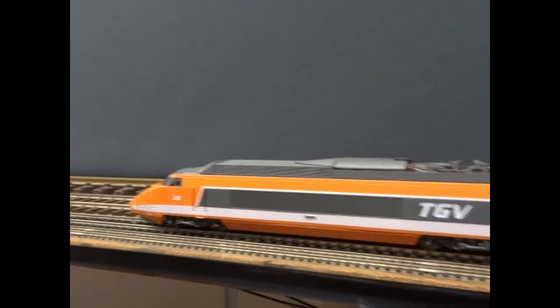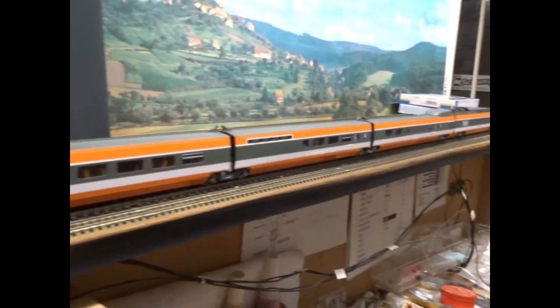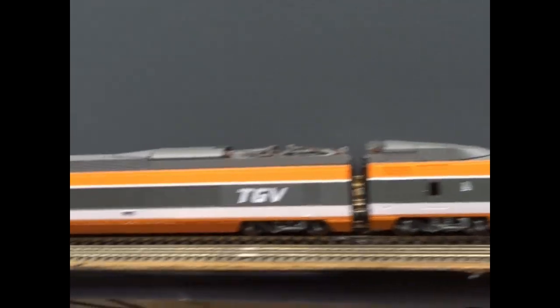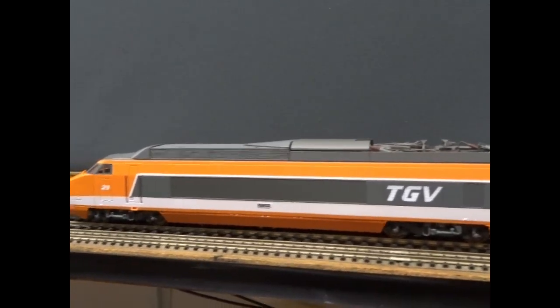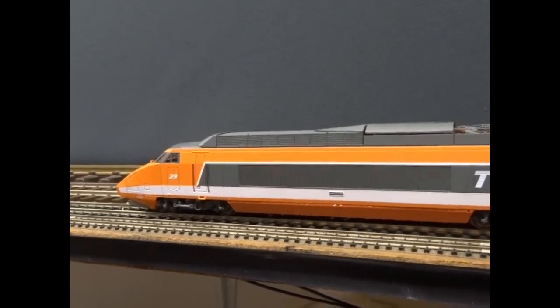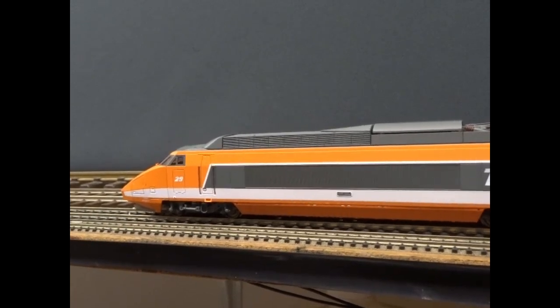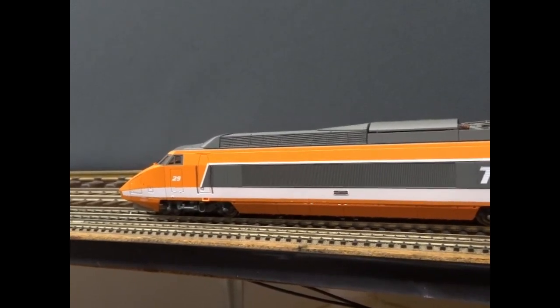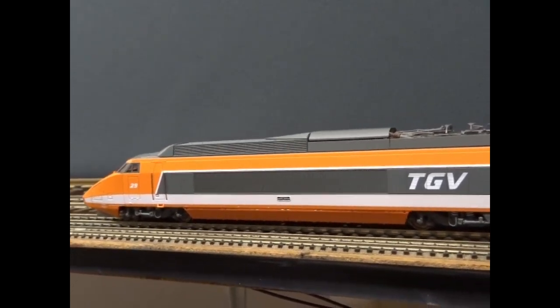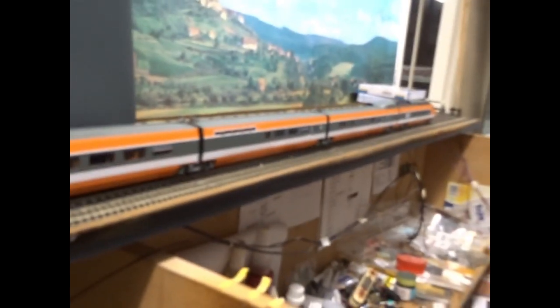It has a motor at each end, and there are electronic connections all the way through the train. So both head cars are motorised. There's also interior lighting, which we'll turn the lights out to show. But I'm just going to ease the power up very slowly, just to see where the sort of biting point is. There we are, it's sort of coming in, and that's quite impressive given that it's two motors.